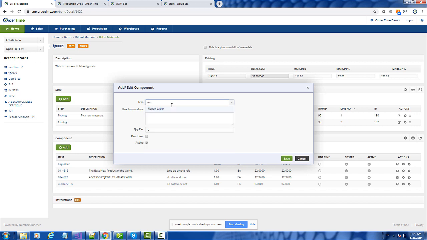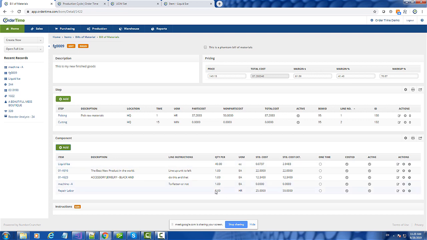I've created this item called repair labor, which is $25 per hour, so it takes whatever number of hours, and it'll add that, and it'll put in the non-part costs as well. So that will build up the cost, and this cost will go into the bill of materials and be included in the cost of the item when you create it.